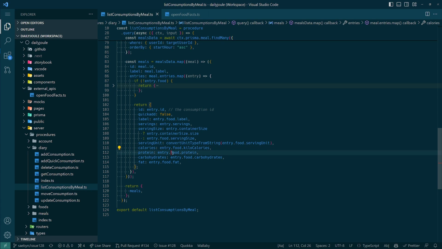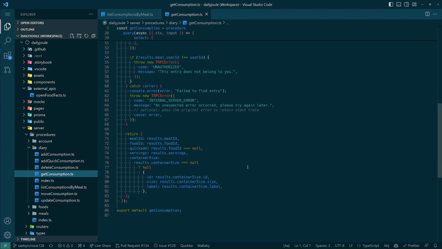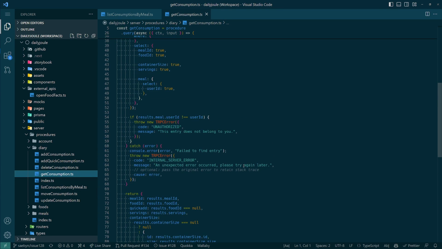We have to do the same thing for protein and carbs and fat as well. That same math. But it is the same math, right? So just divide these all by 100.0 and multiply by servings times serving size, which we could call amounts. I'm liking that as a solution. I think this is the one. Let's see, there's also get consumption. But get consumption doesn't return any information about the actual item. It doesn't return macros or anything like that.